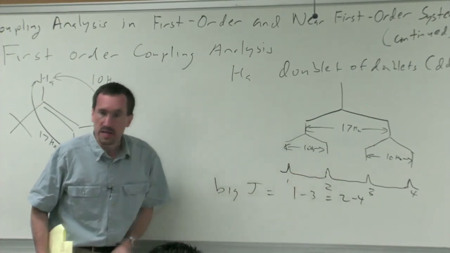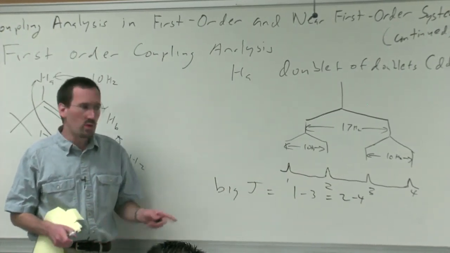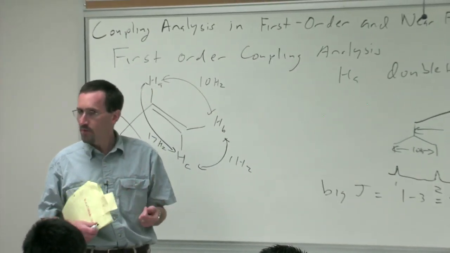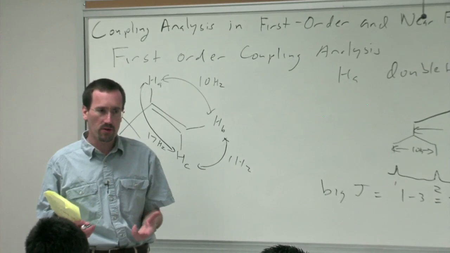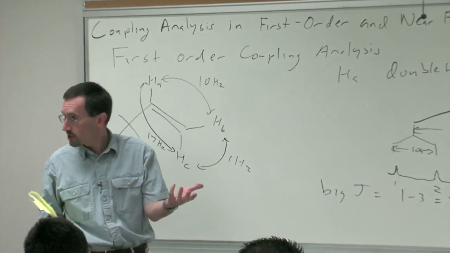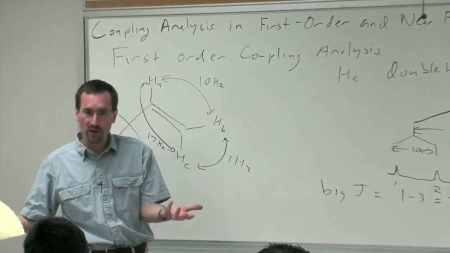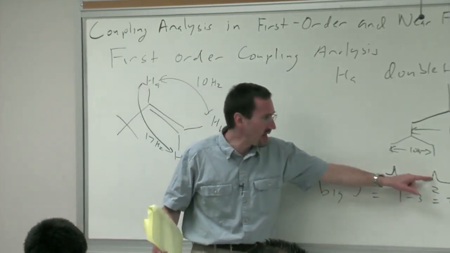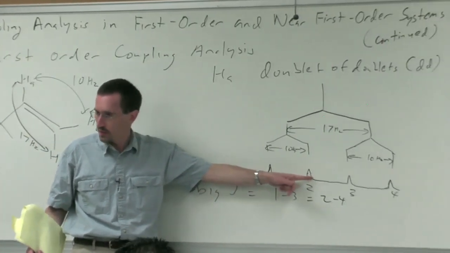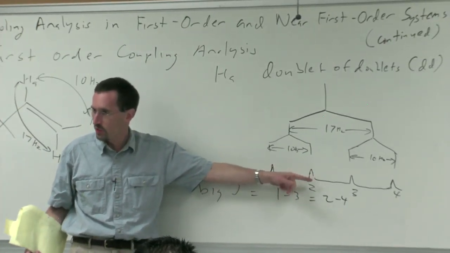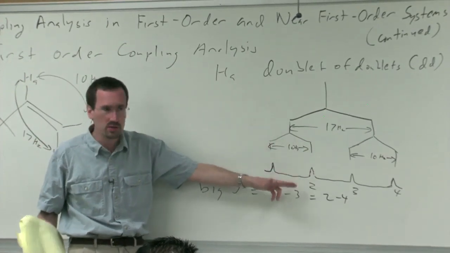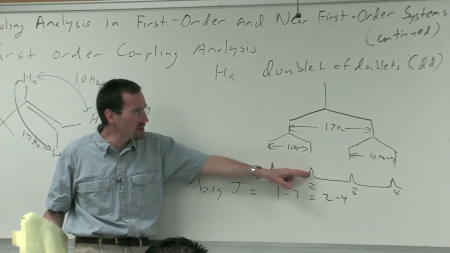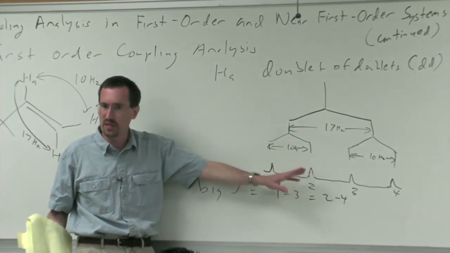which means your points are separated by a few tenths of a hertz. Now, for that very reason, when we report our spectral observations, you don't want to report your coupling constants to better than a tenth of a hertz, because by the time you're at a hundredth of a hertz, your numbers are insignificant. I mean, think about it. Your Lorentzian line width is on the order of a hertz due to the uncertainty principle and errors in shimming. It's usually about 1.2 hertz. You have a digital resolution of about 0.2 hertz, so that means you can determine the peak position to a couple of tenths of a hertz.